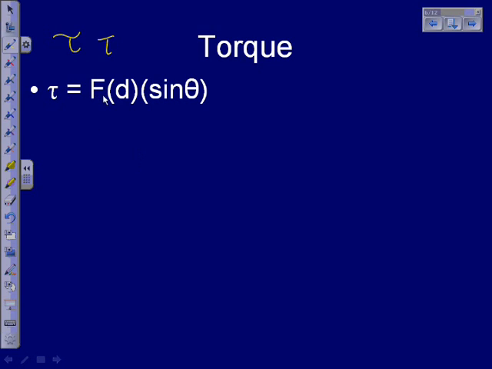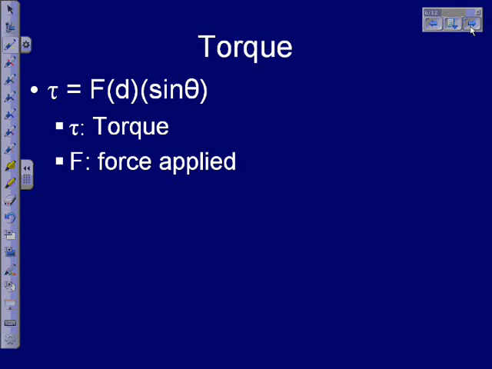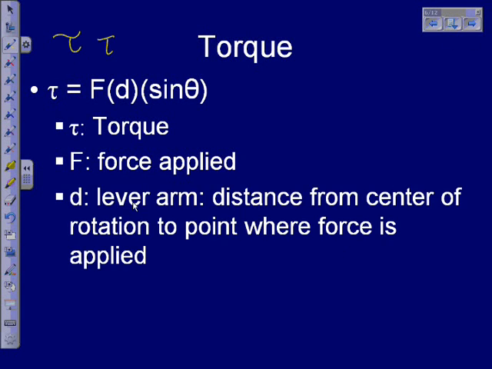Torque depends on the force we apply, the distance from the center, and then there's some angle component, right? Meaning probably we're dealing back with what? Component vectors of some kind. Although having this in the formula takes care of the component vector that we actually need, so you don't actually have to figure it out. Okay? So tau stands for torque. F stands for the force we're actually applying. D is something that we refer to as the lever arm, the distance from the center of rotation to the point where the force is being applied.